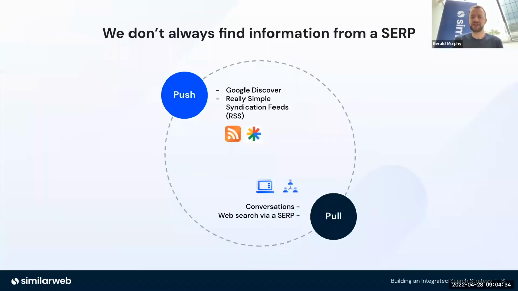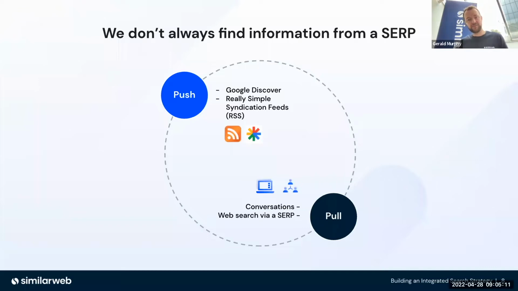And when we simply find information, there's two ways in which we do it. We've got the push method. So for example, you're using maybe on a mobile phone, Google Discover. So that's when you're on, for instance, Google Chrome as an app on your phone, and you'll actually see in there, there's little feeds of articles that actually sends them to you. They're pushing the information to you. Other ways in which you may directly do it is through, for example, an RSS feed. And what that simply means is you're interested in certain websites. You want to be notified when they produce new content. So you can do that. It's actually a nice way to look at what your competitors are doing as well.